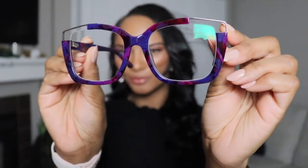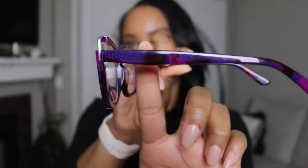Next up, Angelina — a pair of purple rectangle glasses. These are super cute, I love love these. Trying them on — I love them! They're so different. That break in the frame kind of eases the tension from the dark, big rectangle frames. I love rectangle frames even though they swallow my face. What's really special to me is that they are so purple — purple is a big family color for us, especially because my dad recently passed away. Rocking this feels like rocking a piece of him.